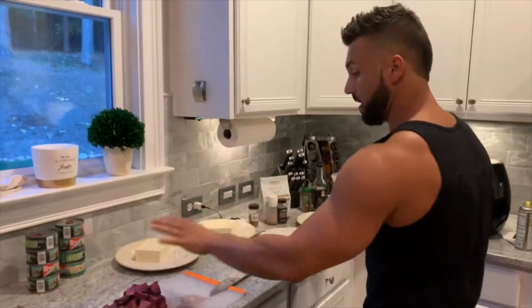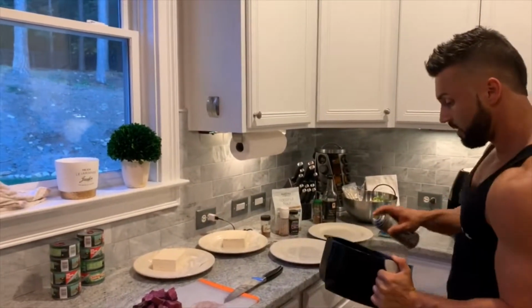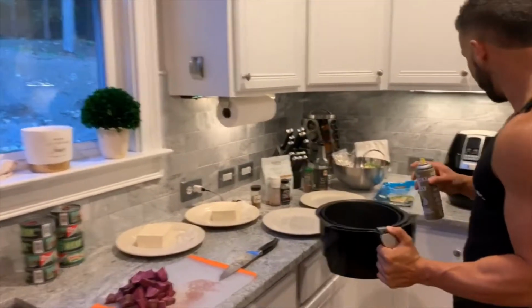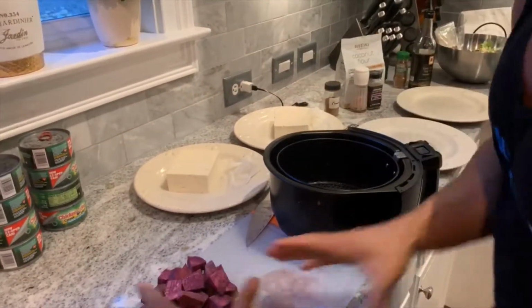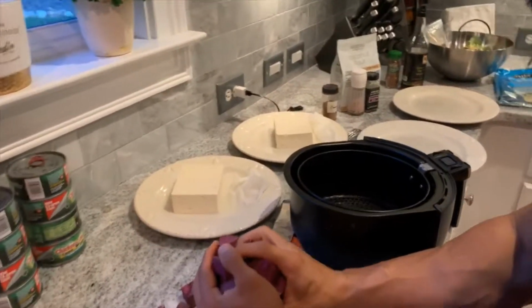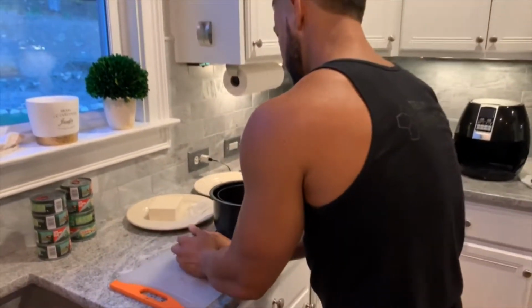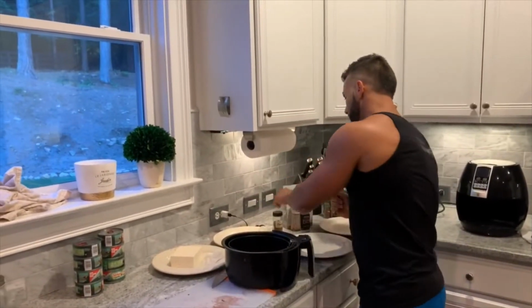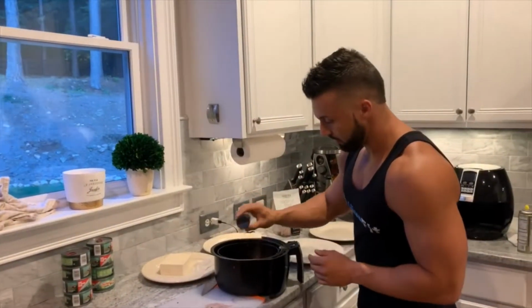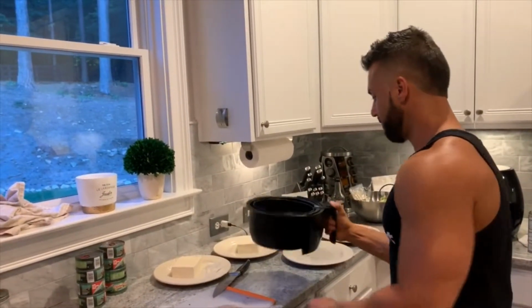Completely up to you. Now these little guys, I'm gonna do it in the air fryer. The air fryer, if you've never used it, you're missing out. Literally, there's nothing but the coconut oil spray that I put in there. And I'm throwing all of these little guys in there. And we'll also do tofu that way. So this one, I'll throw in a little bit of cinnamon. And mix them up, shake them up.